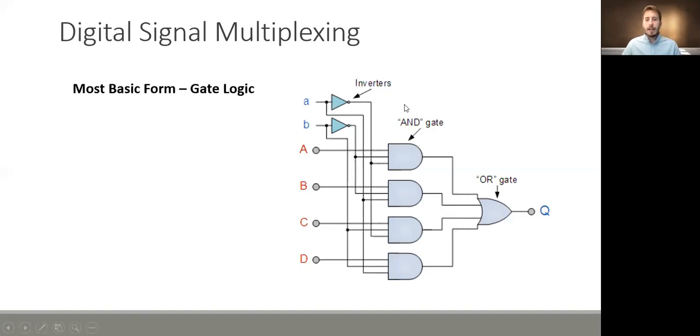The idea behind these is that we're taking purely digital signals, so zeros or ones, and using purely digital gates to combine using AND to get our output to multiplex. As we've talked about, these are our select lines, and based on the combination of select, it will enable one of our data transmission lines to go through the OR gate. So only one is transmitted at a time with this gate logic, and I will get into what this means and why this can change.